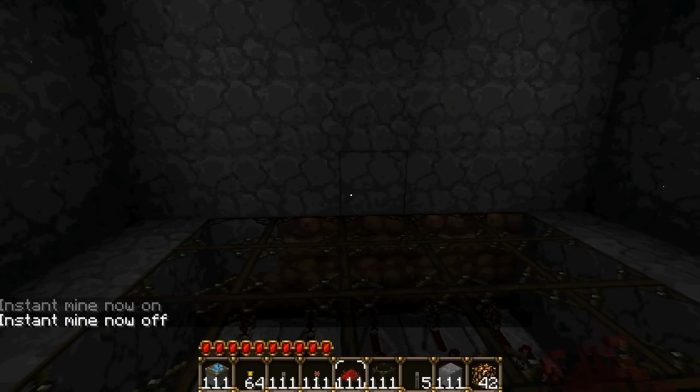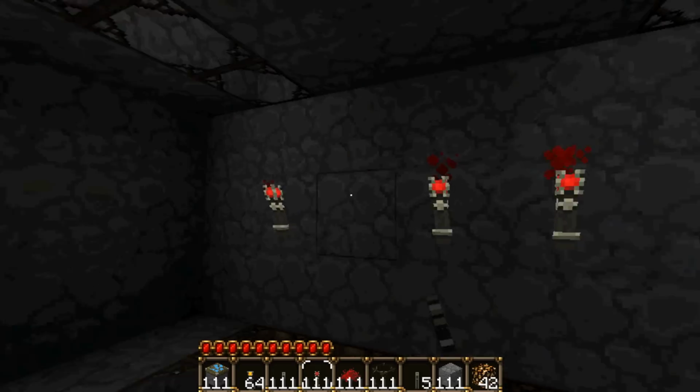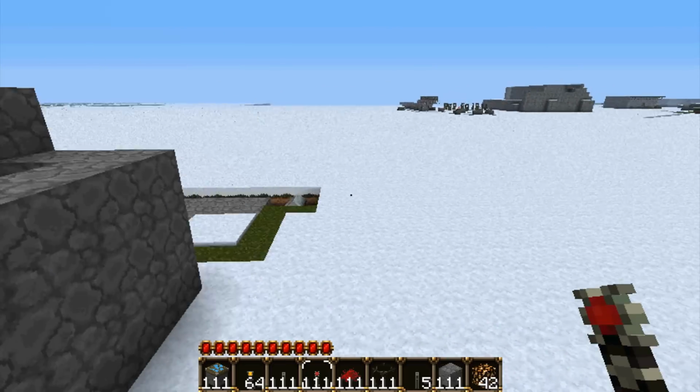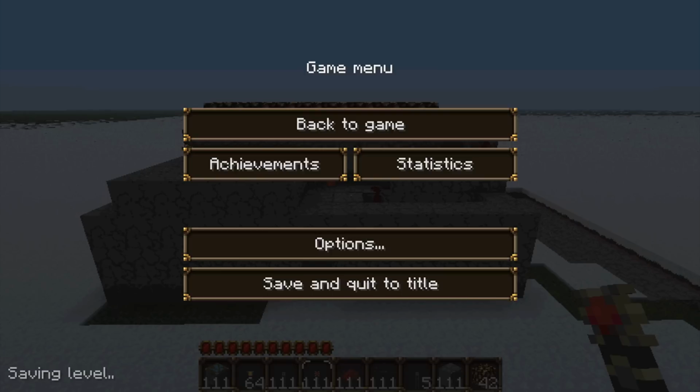If you want to wire in the torches somehow, you can leave a comment and I can make a tutorial for that if you guys want that. And I think that's about it. I will just furnish this off, and then you guys can just see how it looks when it's completely finished.